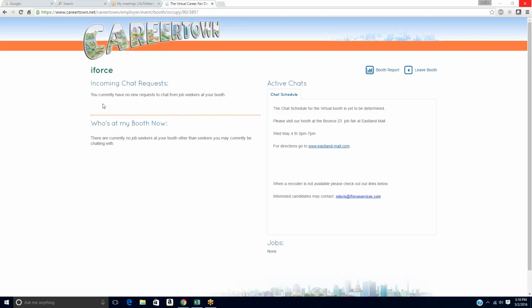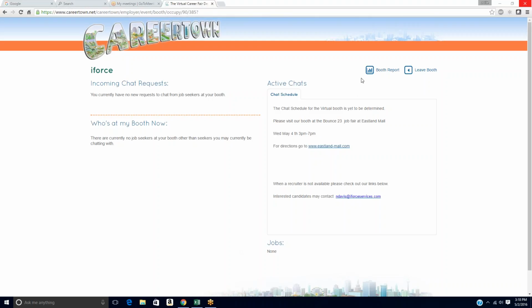On the page, as you see, this is your viewpoint of the virtual exhibitor booth here. And on the recruiter side, again, you can have as many recruiters on the site as you would like. The recruiters communicate on a one-on-one basis, meaning that you can't chat with more than one job seeker at a given time. You're on a one-on-one basis with each particular job seeker while they're in the booth. However, you can have as many job seekers or recruiters within the booth as you would like, in the event that we have pretty strong attendance at this particular virtual event.